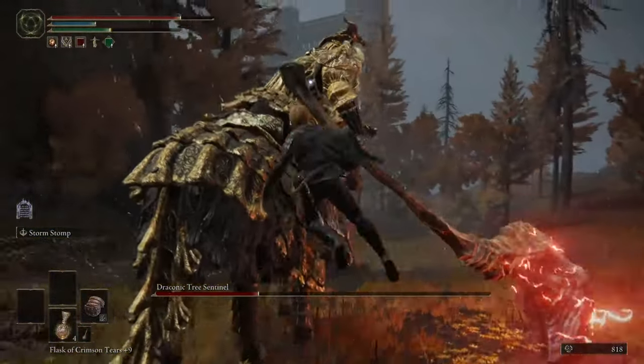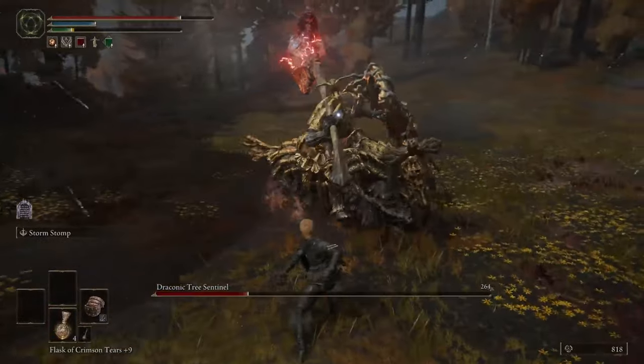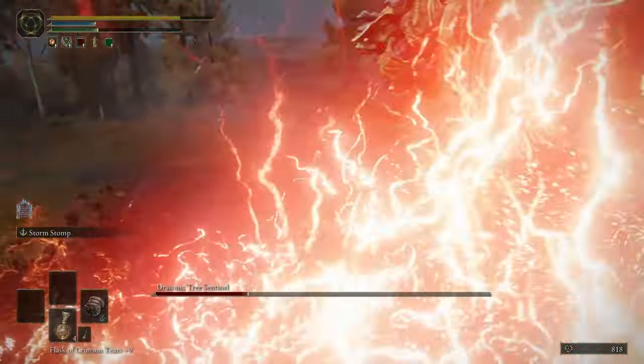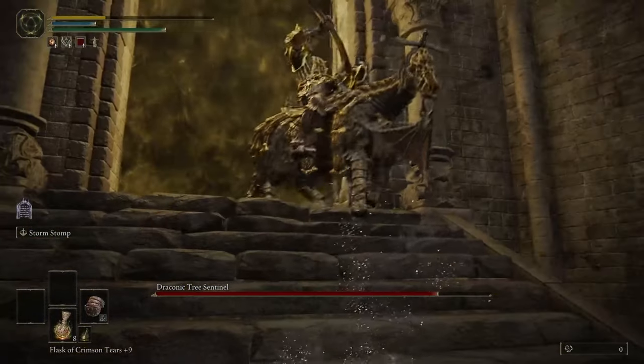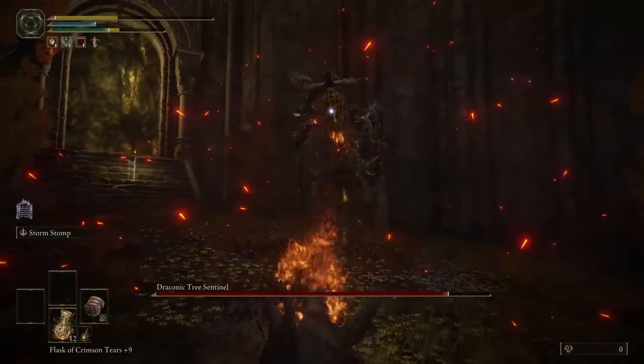Now, standing between me and the capital was the draconic tree sentinel, like the normal tree sentinel, but if it was garbage. The first try actually went well, but after a couple more tries, I decided to call it quits and prepare some more.